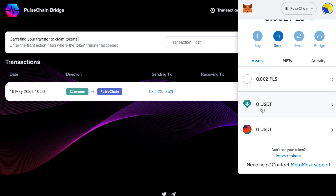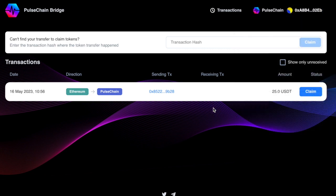So even when you've got your USDT, you're still going to need to get some Pulse. Now you can either contact a friend or someone that you trust to sell you some Pulse, but that's how easy it is to use the bridge, and hopefully they're going to clear that backlog and we can all start using the PulseChain blockchain. It's a really exciting time, big opportunity.